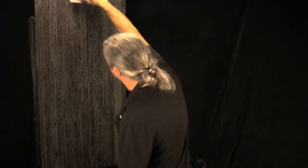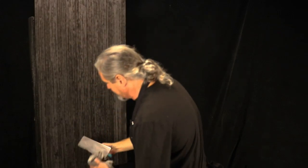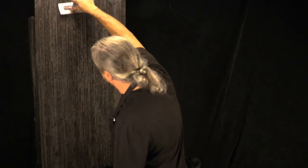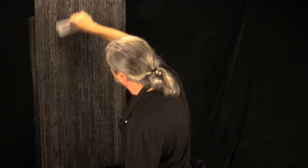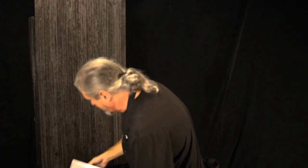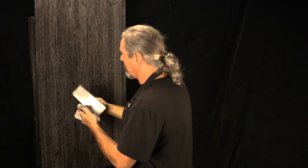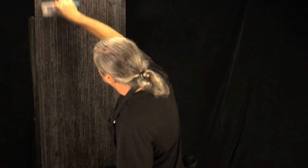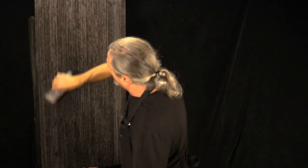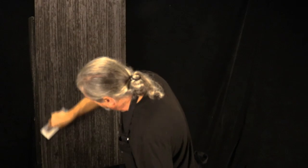Clean. Knocking down the high. And we have to knock down the high points at this stage of the game because we need that moisture to help us, because we're going to be able to burnish this. The high spots, we'll be able to get that to burnish up to a gloss. And then it's going to be a flat area with a gloss on it. We're going to use that to do some other cool things.